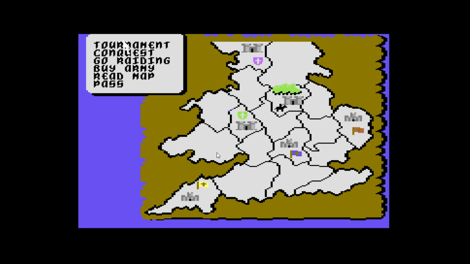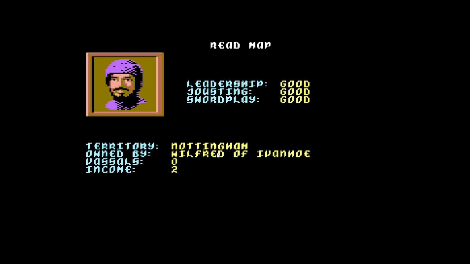We've got a number of different options here that we can use for each of our turns. Picking one of these options basically uses up your entire turn. So what we're going to start with is Conquest, so let's take a look and actually read the map and see what we've got here.